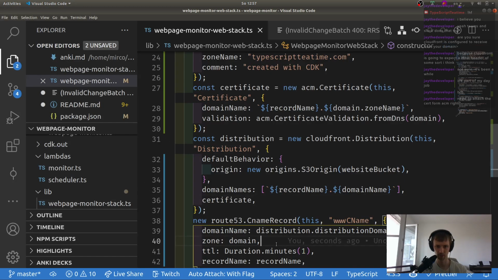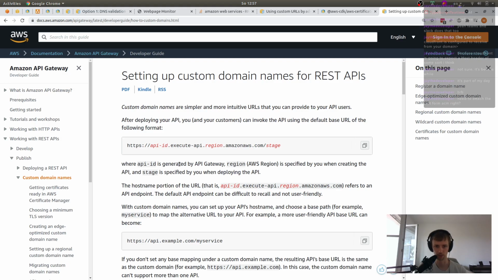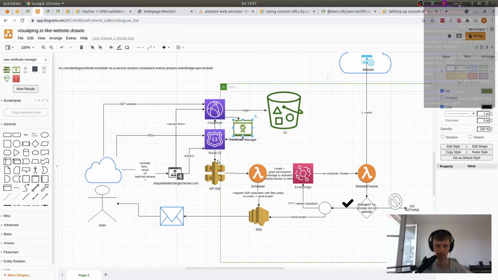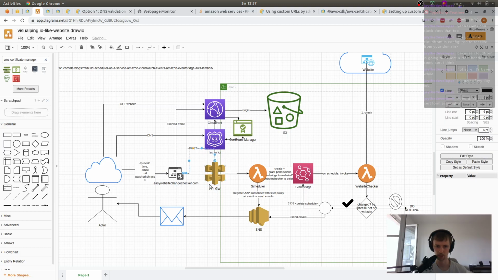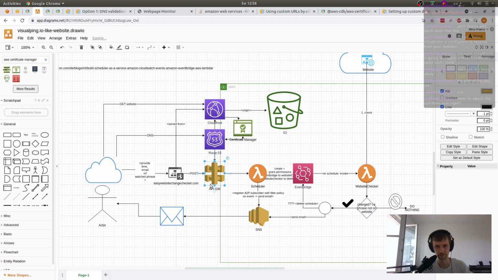Can start looking into that one as long as this is still running. Setting up custom domains for REST APIs. Oh, that sounds good. So let's maybe make a quick guess. We probably still need the Certificate Manager again for the new route. But other than that, we can maybe just have a CNAME with API, for example, api.typescript.com, which then goes to the API Gateway. And the post still goes to the API Gateway, although it, of course, uses Route 53 to have a nicer URL instead of essentially leaking the information.